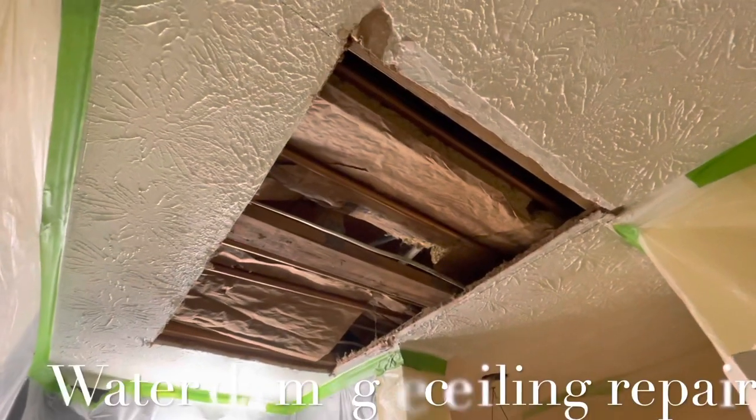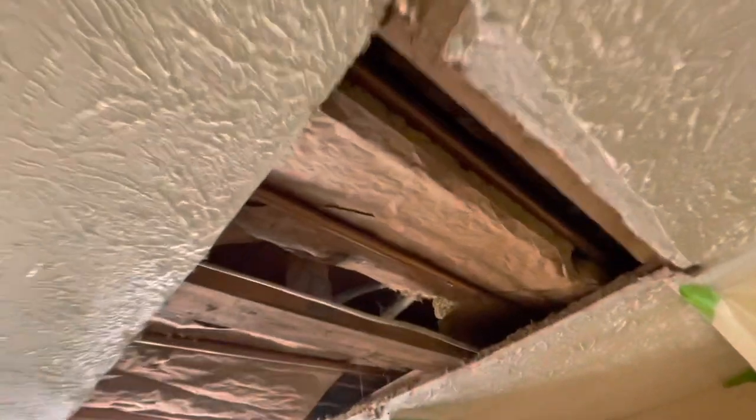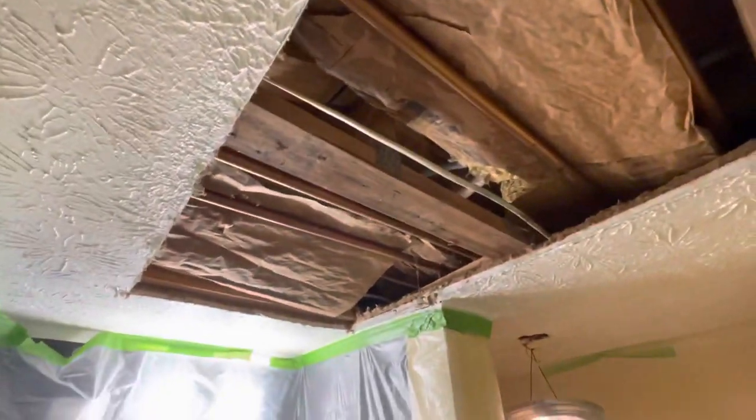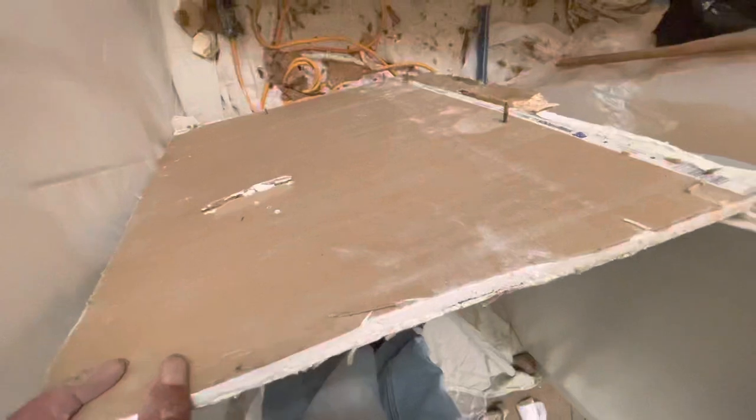Okay, so this is the bathroom downstairs. I got the hole cut out. It looks really good up there. So I'm gonna put it back. This is the drywall that came out. That's the front of it, that's the back of it. Clean, looks good. Okay, so we got the drywall patch back.